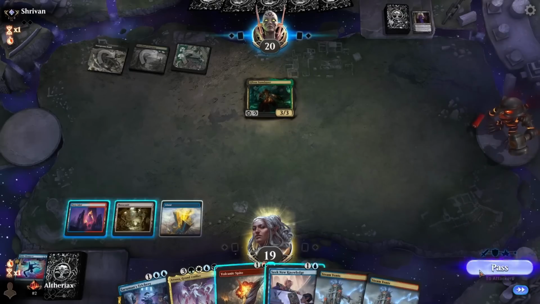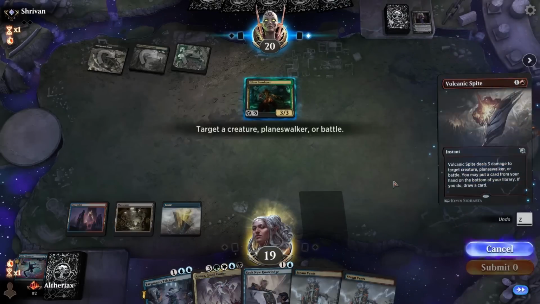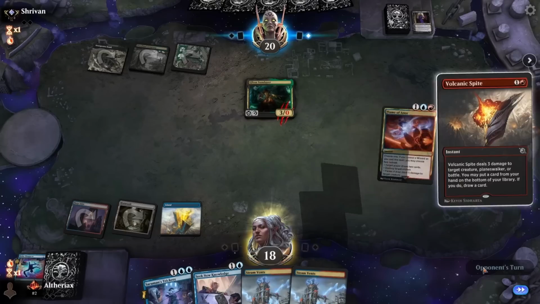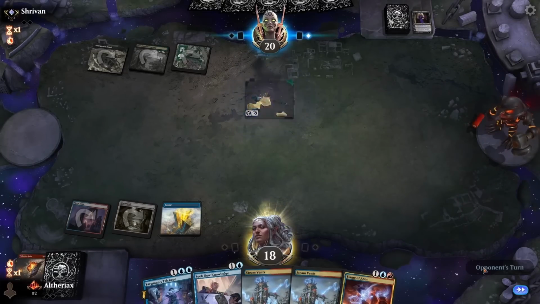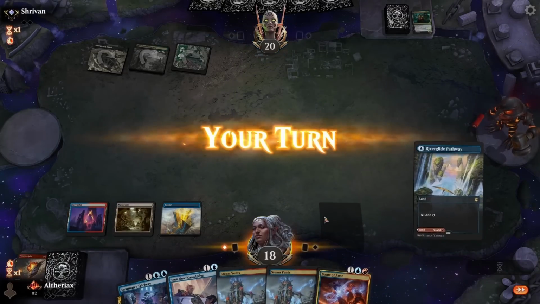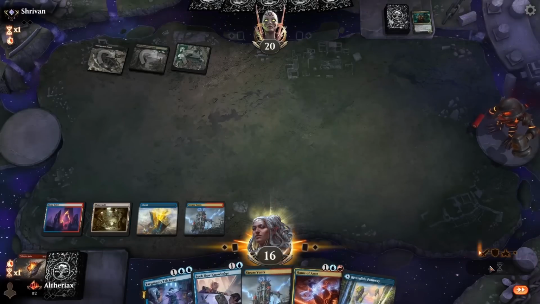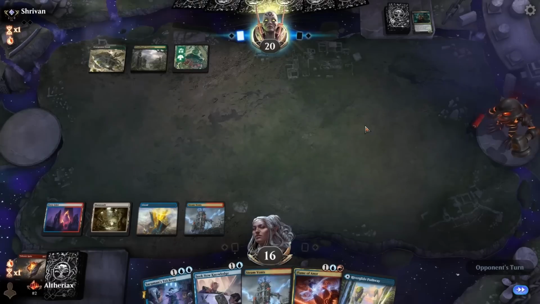Glissa, interesting. I mean, we can fairly easily deal with that with the Volcanic Spite, so we'll let that one resolve. Save our counterspells for stuff like the One Ring. So it gets Kill Glissa, drew Flame of Anor, which is really nice with the Mutavault here. So I'm going to shock in the Steam Vents just in case we use the Mutavault.